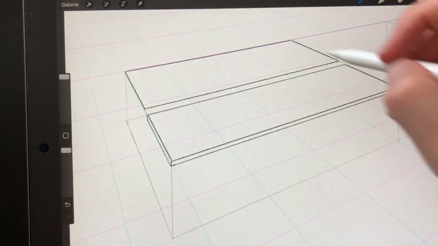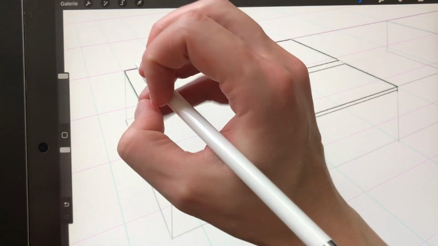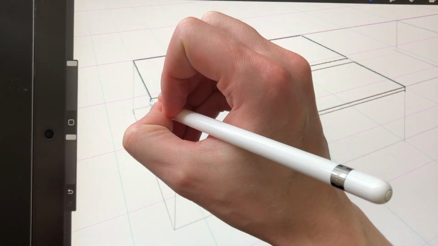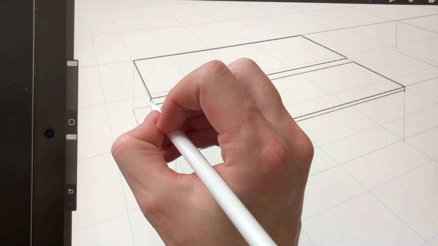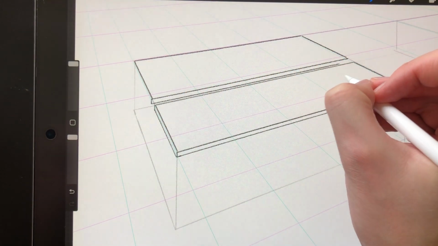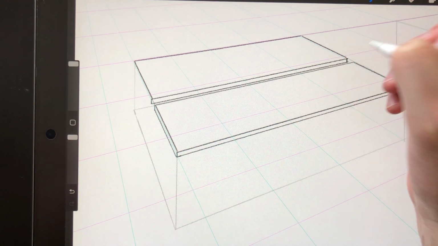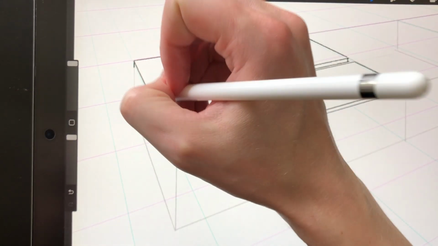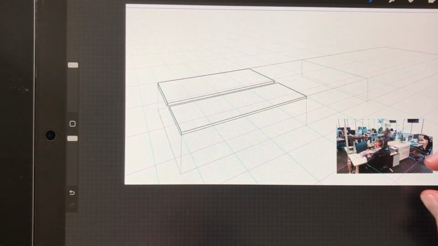And then again for the second surface, the same thing. And I can see that those are two distinct surfaces. Okay, nice. That was pretty easy.